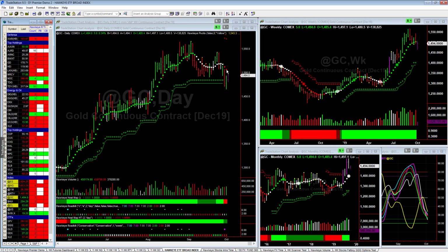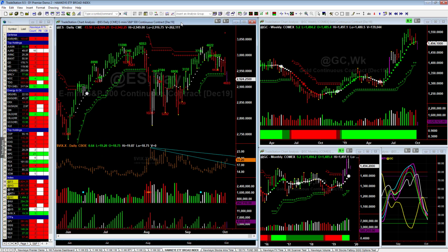The trend is down, but the volume is starting to show signs that this is reversing. Just like we saw the signs of weakness at the top, we're now starting to show signs of strength at the bottom, of potential buyers coming back into this market because the volatility is increasing and the markets are starting to show signs of weakness. Typically, October brings signs of weakness into the market.